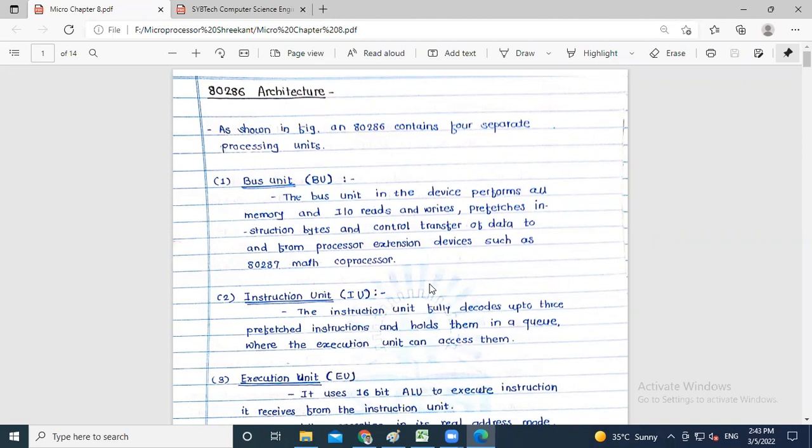We use the 8087 with the 8086 for numeric data processing, so that all the arithmetic and logical processes increase the speed of execution. That is the purpose of using the 8087 along with the 8086. Is it okay?